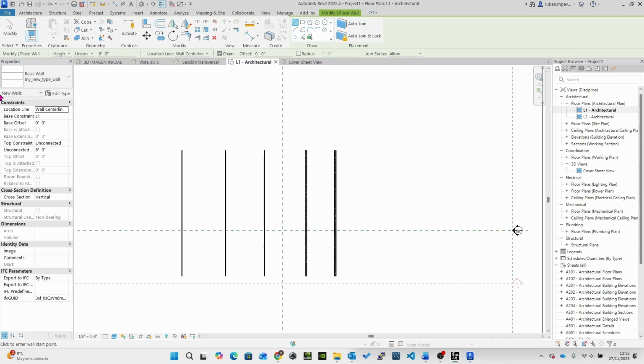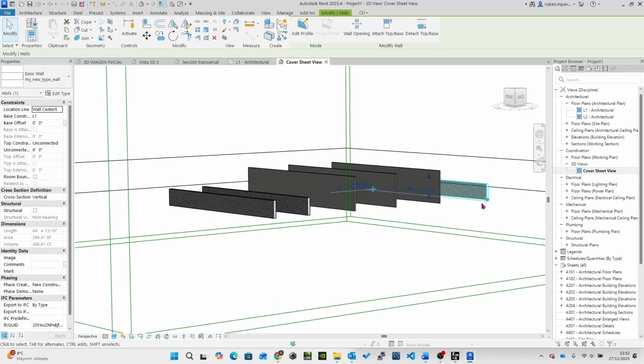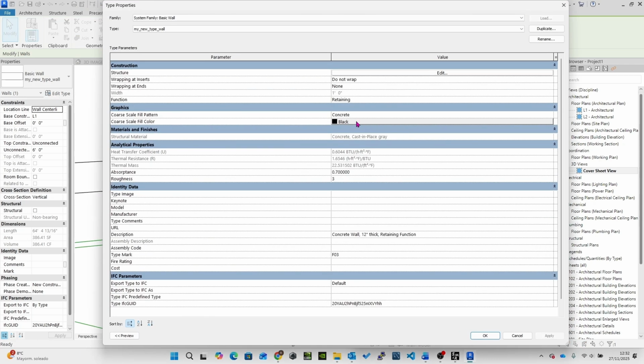As you can see, I have my category, I have my family, and I have my type. Okay, so I am just going to model it. Let's imagine that I have duplicated this from this one. That's why they are quite similar in terms of visualization, but I can change every single parameter inside of it, and it will be totally independent of the original wall. So if I go to the 3D again, this is my new wall that I can change, for instance, the properties.